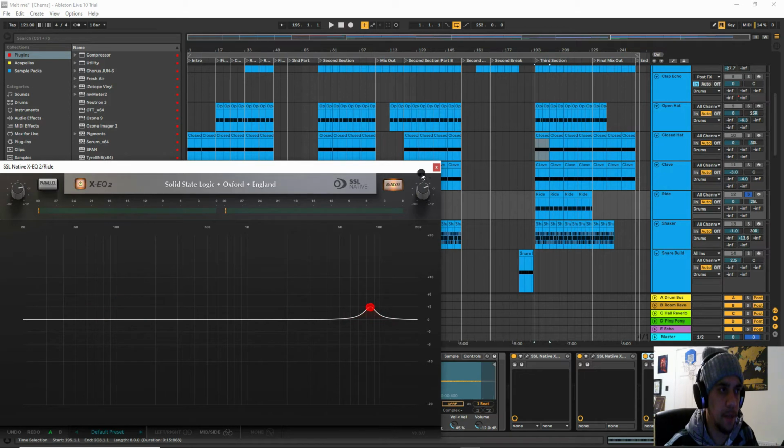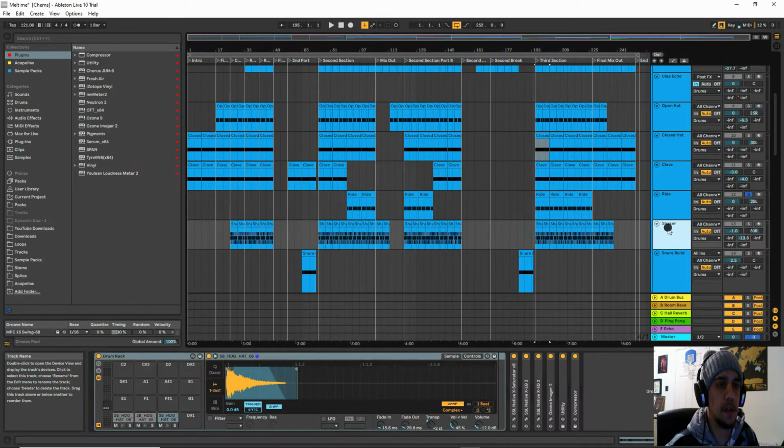And again, as I said from the first video, we're boosting at the fundamental frequency, that's the key of the track. So the key of the track's F minor, so this is being boosted on the frequency that corresponds to the note of F.